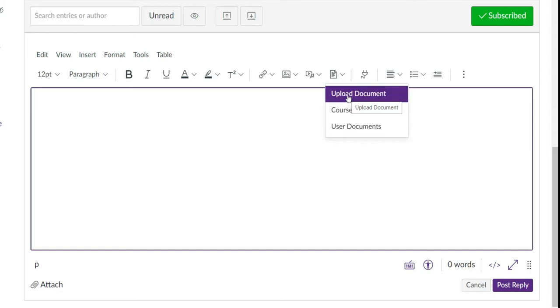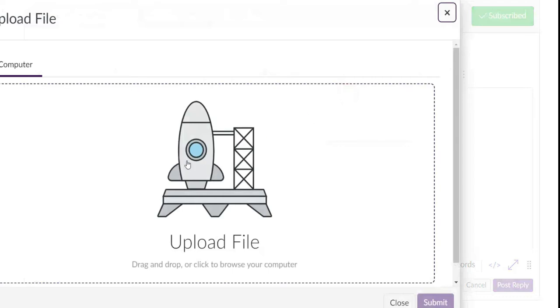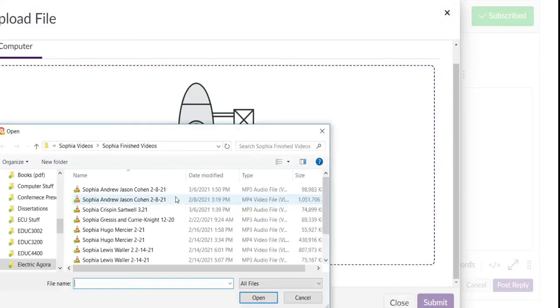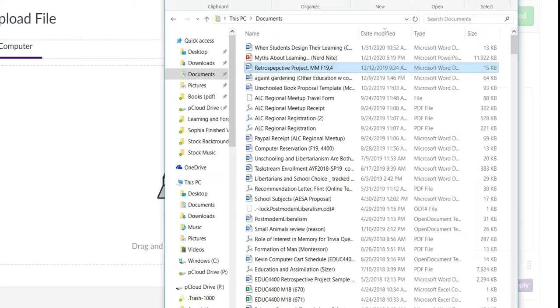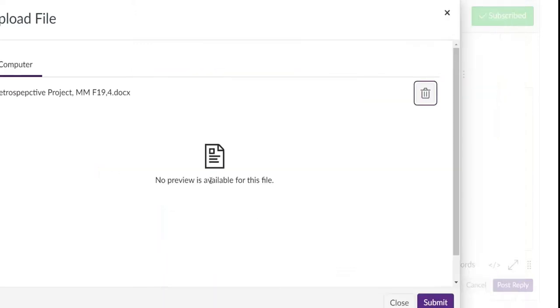So first, if we want to upload a document, it's pretty straightforward. We'll go to upload document, and it's going to ask us to upload a file. So if I click on this, it will open my file folder automatically, or I can just drag and drop. So let me go into a document that I want to upload, and I can just drag it and drop it there. So I don't think you can drag and drop multiple files in here.